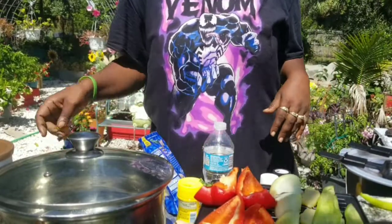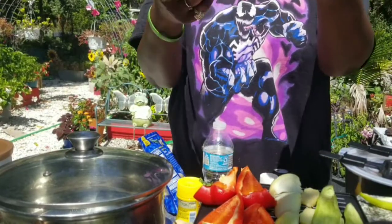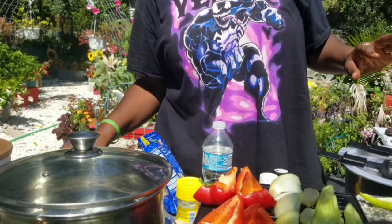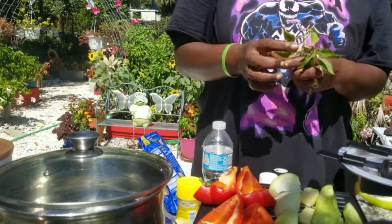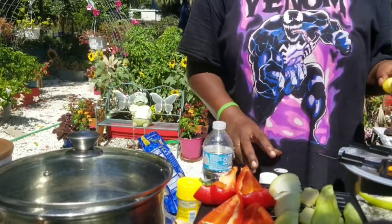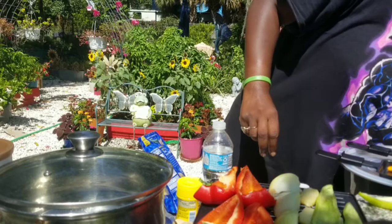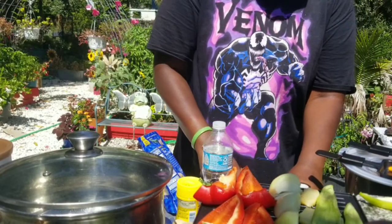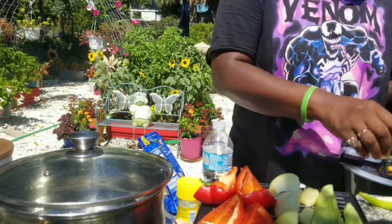Okay guys, what I'm doing is just popping off the top of the stem. I love the seeds because I love it hot, so I'm keeping the seeds. And we're going to cut these in half. Make sure you wash everything super good.